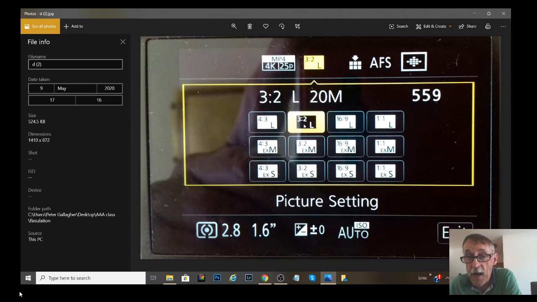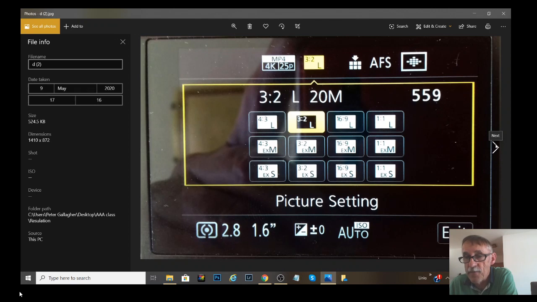If you hit the large one, it says it's 3:2. That just happens to be the ratio it's working in. It is a large image it's going to produce. That's what L usually means, and it is 20 megapixels. It doesn't give you the number of pixels by pixels in this case, but it does give you this magic number out here, which is a real guide. 559 images can be taken on what remains of the card that is in the camera, what remains of the memory that's in it, right? So that's where that setting is at that stage, right?